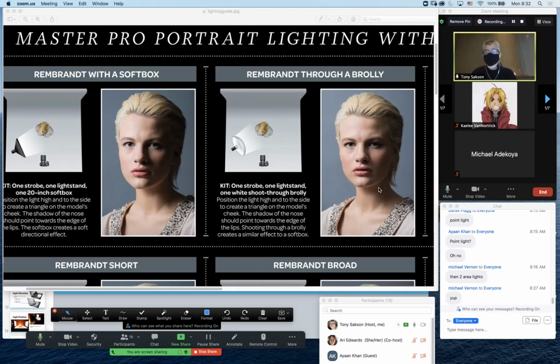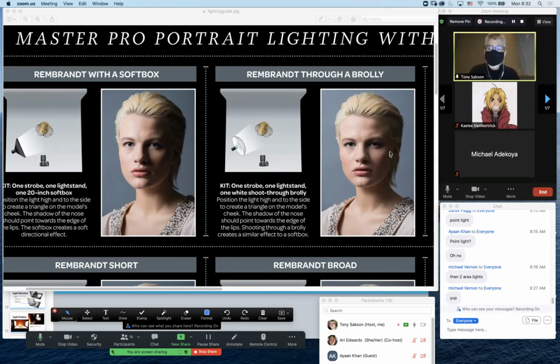So this is white fabric, just like the softbox, but notice the softbox has dark sides. So the light is a little more directional. This one is kind of hemispherical. So the light kind of fans out a little bit more and wraps around our subject. We've still got the same shadow.